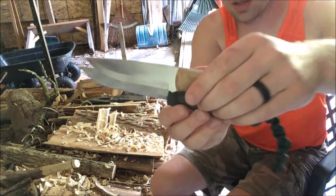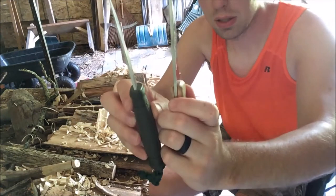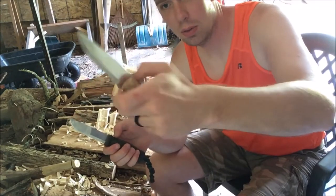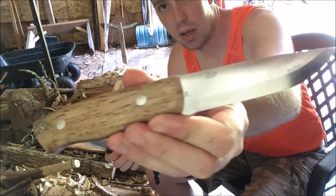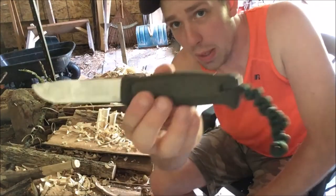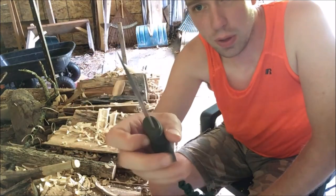The advantage for length goes to the Mora just slightly. The thickness is to the Enzo. The handle is bigger with the Mora than it is with the Enzo. The Enzo is definitely aesthetically a fantastic blade. I don't think the Mora is too bad. Actually, for a Mora knife, this has definitely got some traditional lines going to it.